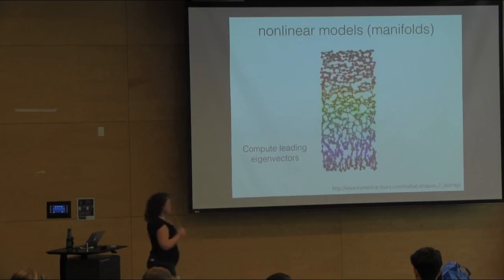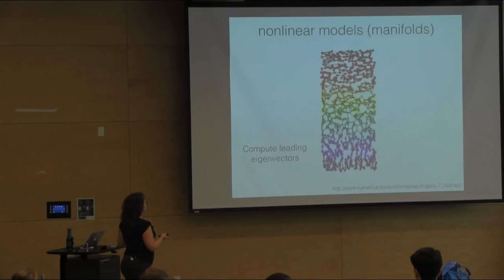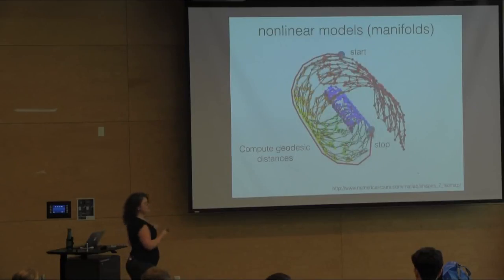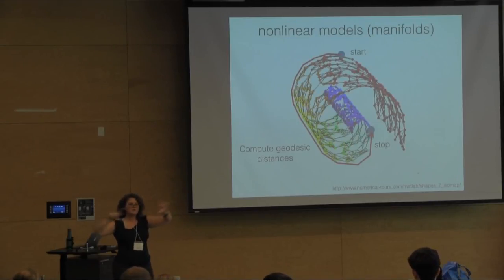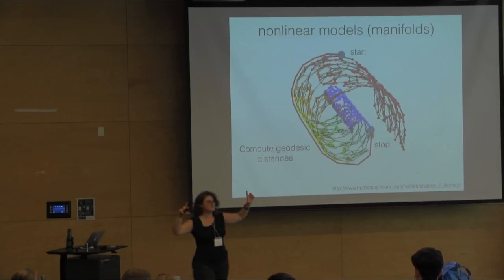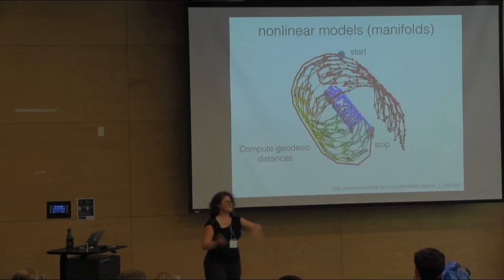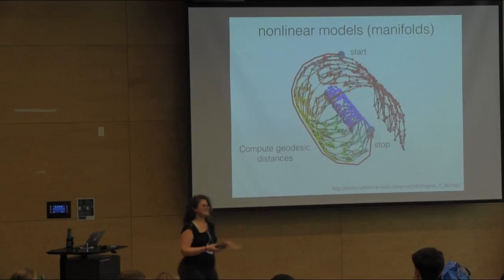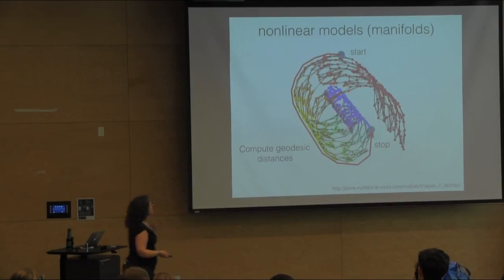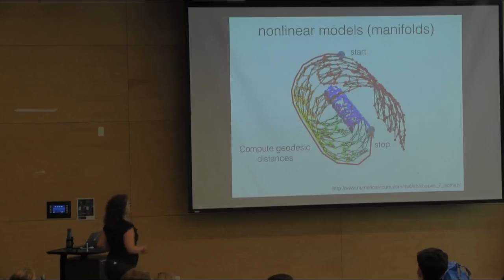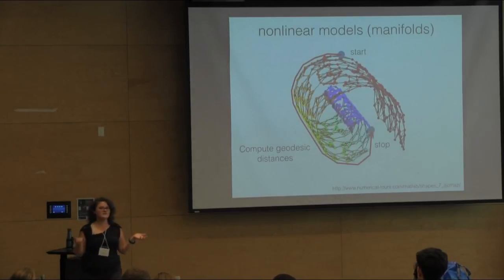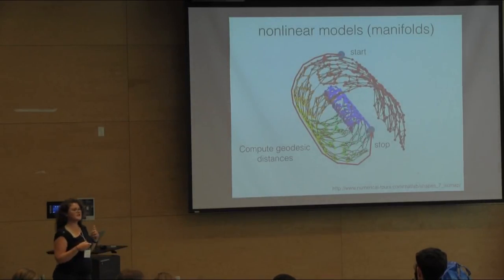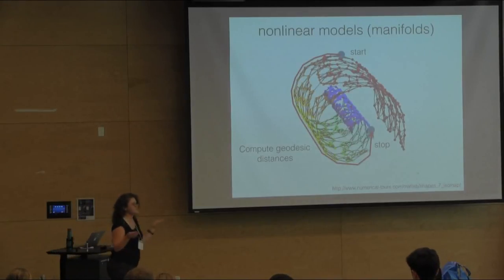The theme with a lot of these things is figuring out how to compute a good similarity matrix, which might not be L2, which was what we used for PCA. There are all these different ways of computing a similarity matrix, and then you just do the same stuff: you do eigenvalue decompositions, or you'll see another version of it as well. This is really the art of some of these methods, understanding how to best characterize distances between points that might not just be a simple distance measure.